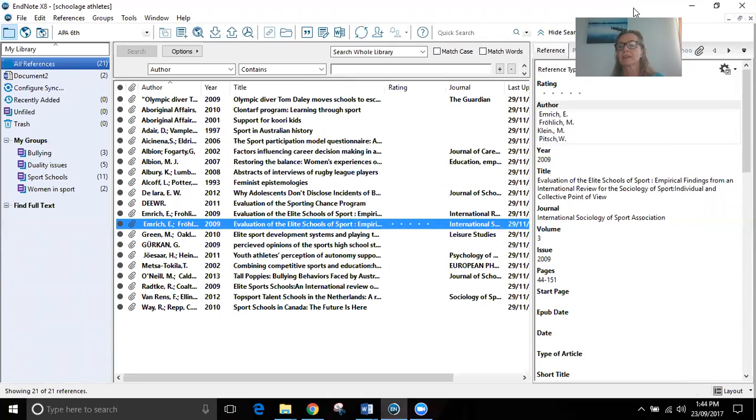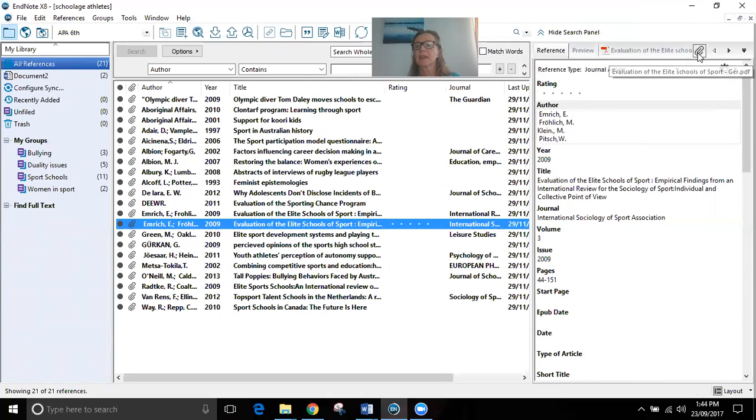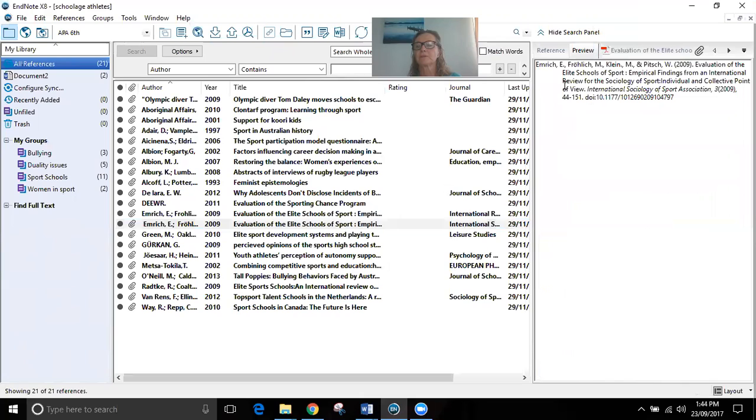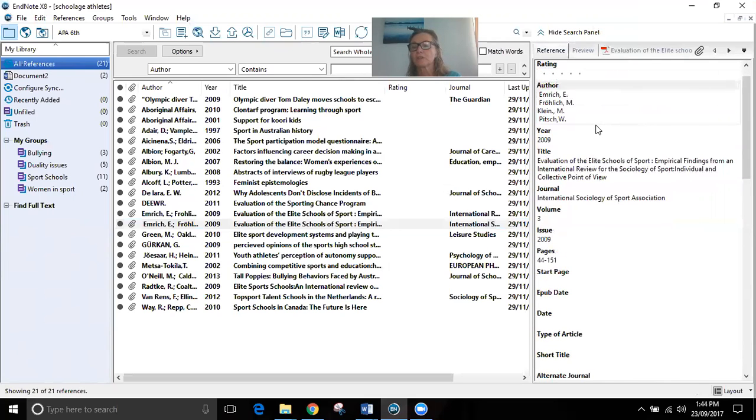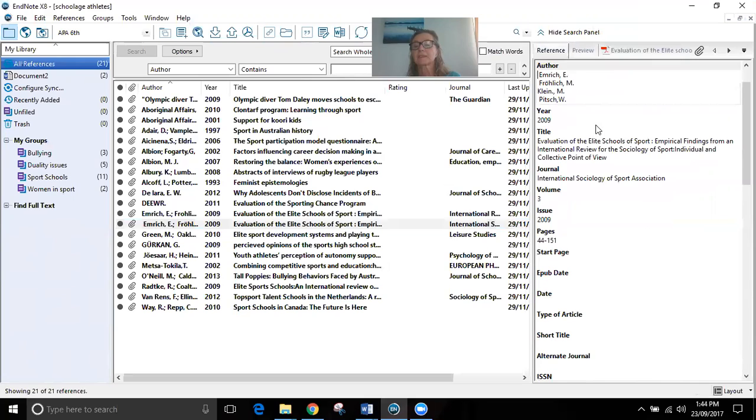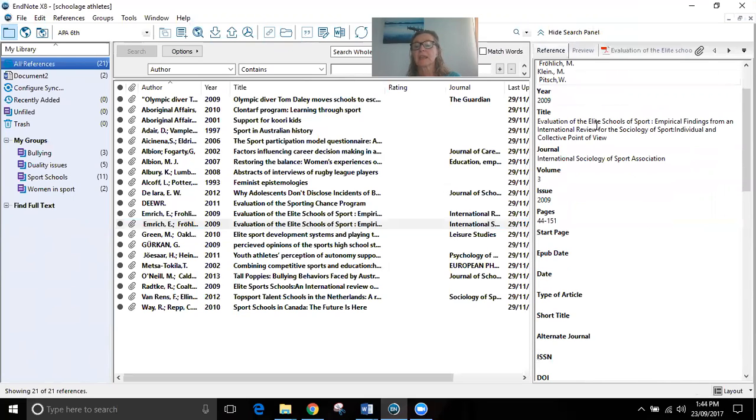For example, that second one that I just inputted, if I preview the reference, you can see that that's exactly how it's going to appear over on my reference list, because I've put in the exact details of each of it meticulously. And this is the important thing, you must input it correctly, so that once you open up your article and you've got your Endnote library open, you can cite as you write and it will compile your reference list at the bottom.